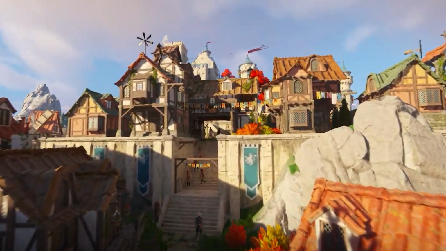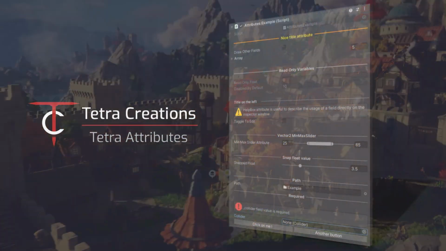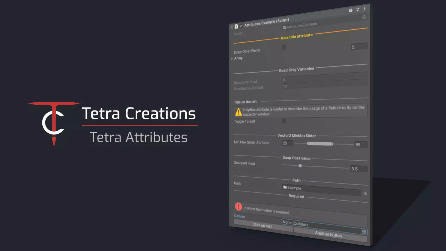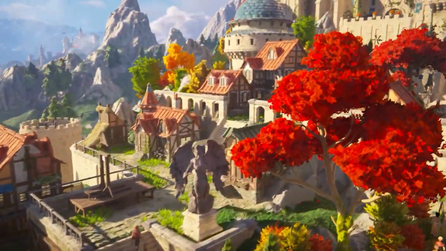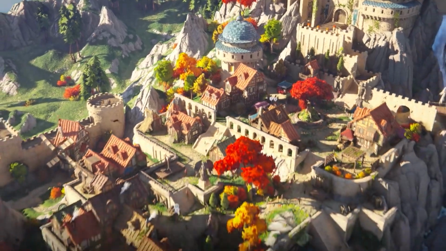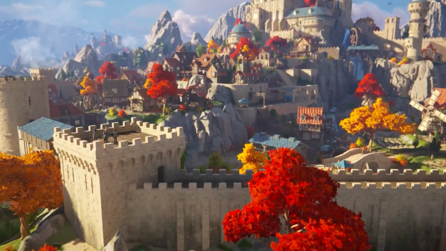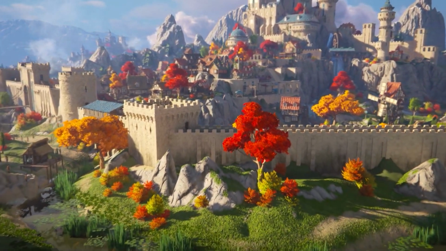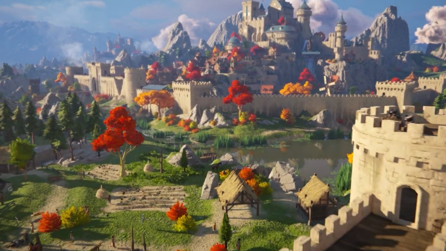But I would say most simple and comprehensive list you'll find is most likely the Tetra attributes, because it has probably the most essential ones that you'll need without giving you a load of extra features that you might never need to use. So I think this will boil down to what your preference is, but I'll put all the links down below so you could check these out for yourself, because it will save your life somewhere down the line when you're making your own projects.